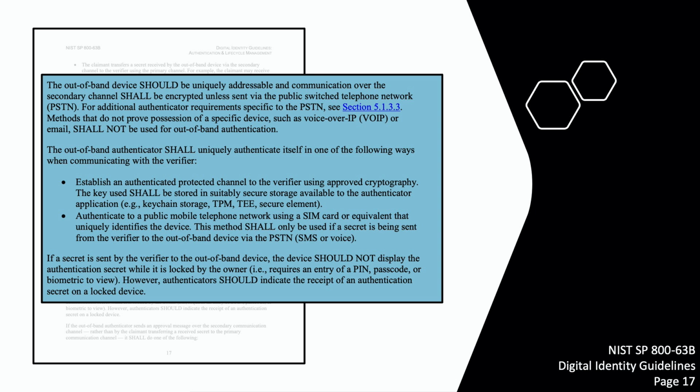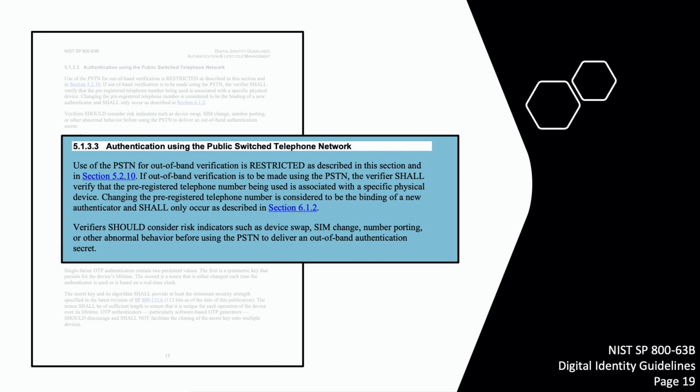And so to me, NIST is very much trying to discourage people from using SMS, but there is this kind of narrow, complex pathway if you really want to do it. So I think the bottom line is just don't use SMS, right? It's being discouraged, and there's all this work that you have to do. You have to make sure that the users are receiving SMS codes on a device and not a VoIP, right? That's actually tied to a physical device, and that you have processes and procedures in place if they change the telephone that number is associated with, so it doesn't get transferred to somebody else. So lots of complexity there, right?